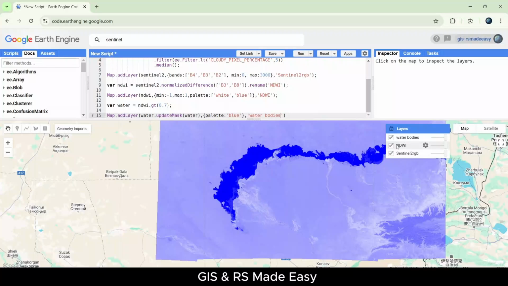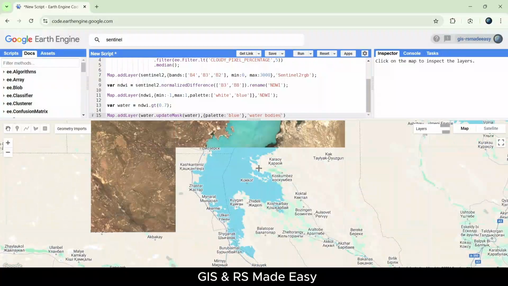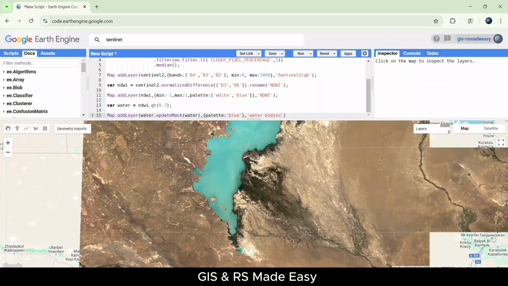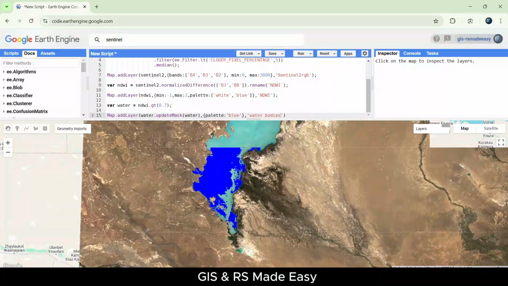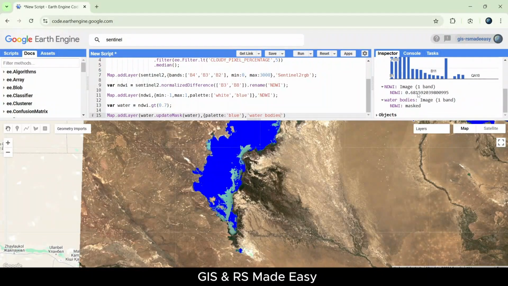We can hide our NDWI layer so that we can clearly see the image. We can see that there are some pixels which are not recognized as water. Let's inspect these pixels, what those values are. We can see that this value is less than 0.7, and that's why it is not recognized as water.